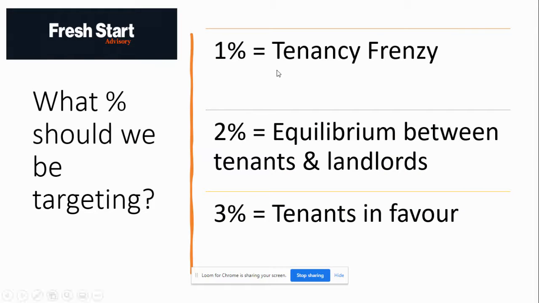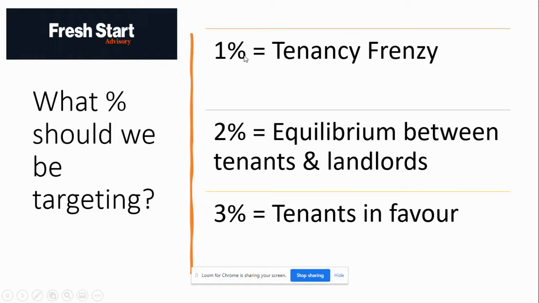Okay, now this is the breakdown, and this is essentially how we decide. It's a big deciding factor of where we invest our money, or our clients' money rather. So, what should we be targeting? Now, you may have noticed a lot of the case studies, a lot of things that we shared, have vacancy rates of the zeros. So 0.5 or 1 or 0.7, whatever it is.